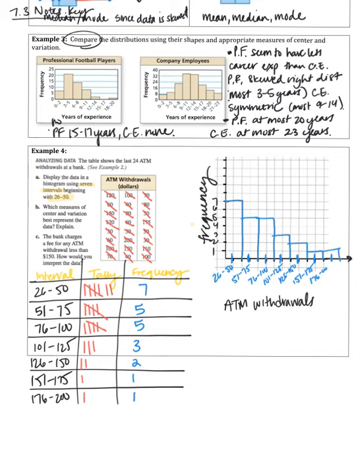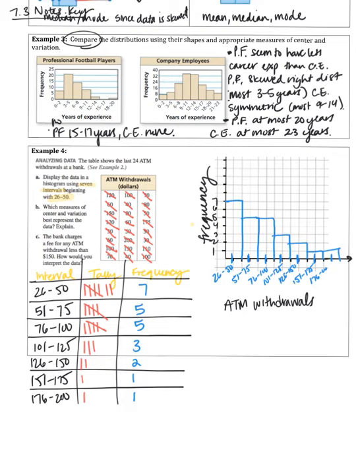Things you need to make sure that you always include with a histogram. Your y-axis starts at 0 and increases at an even scale. Your y-axis is labeled frequency. On your x-axis, you have an in-context label. Each column is an equal width, and each column has the name or label of the category centered in the middle of that column as shown. All right, let's move on.